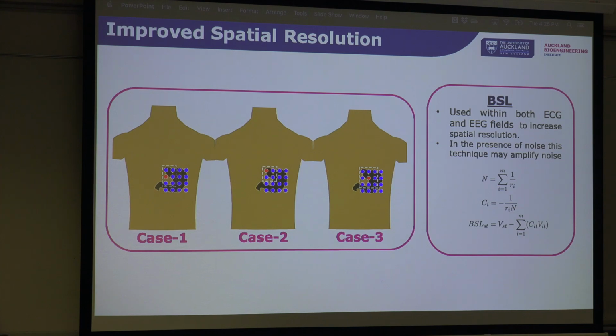Put really simply, the body surface Laplacian is a weighted average comparing an electrode to those electrodes around it. What this can do is reduce the noise, amplify those signals and increase source localization, which means we should have a better understanding of where those signals are. On the downside, if you have a noisy signal, this will drastically increase the noise in your system.